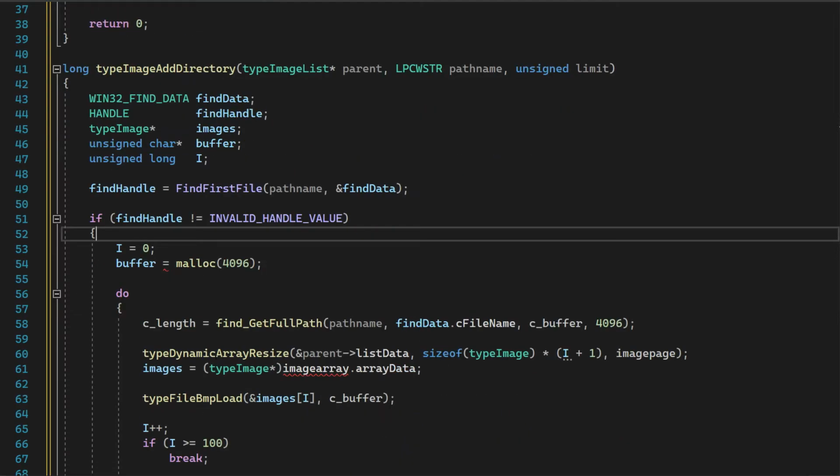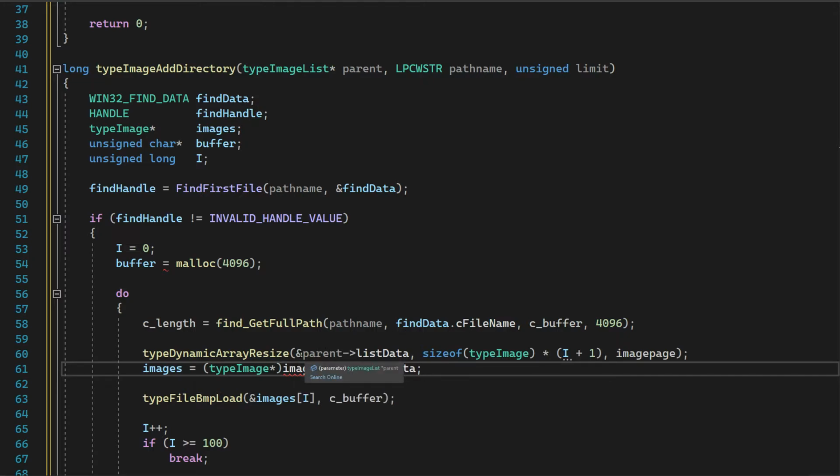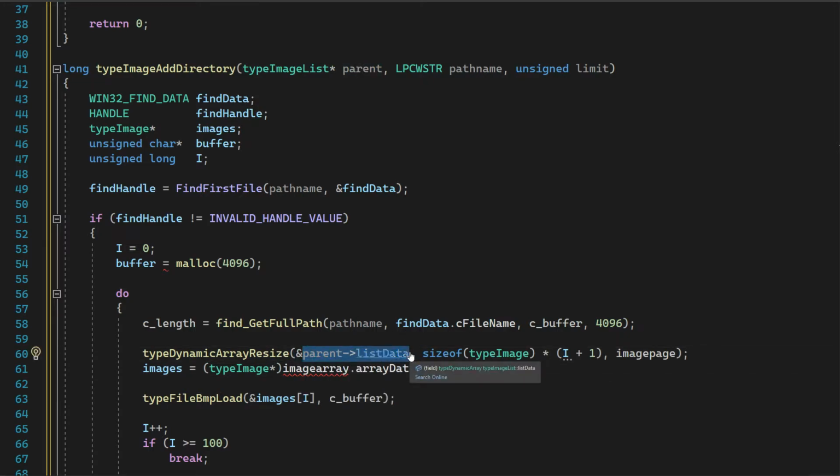Okay, type dynamic array size. I equals 0. I plus 1 size of type image. Images equals image array data. Oh, do we have to do this every single time? Yes, we do. Image array. No, not image array. Parent.list data. Parent.list data.array data.